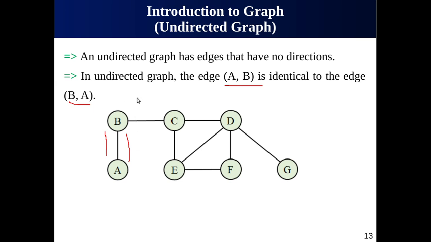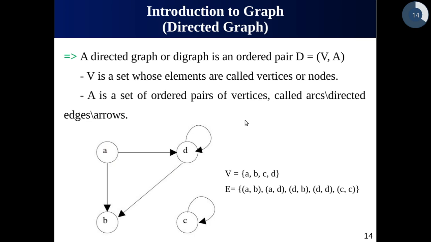An undirected graph can be represented geometrically as a set of points or nodes, as we know, and they are connected with the help of lines, but the lines have no direction, no arrow points. And here is an example of an undirected graph. As you can see, the nodes are connected by lines which have no directions. On the other side, a directed graph is actually a graph which has directions. This is a special type of graph, by the way, which is sometimes known as a digraph as well.